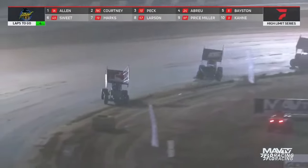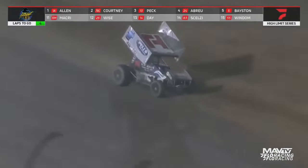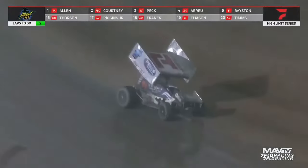Allen goes to the top, and that might be what Tyler Courtney's hoping to see, as he's got the NOS Energy Drink 7BC pinned to the bottom. White flag, one lap to go for Jacob Allen. Lap car up the road is Brenham Crouch. He goes to the top side of the racetrack. Here comes Sunshine. Might have one last ditch effort here on the last lap.